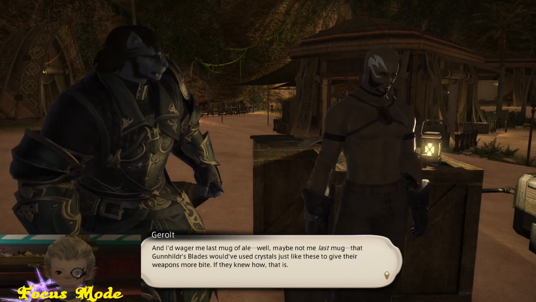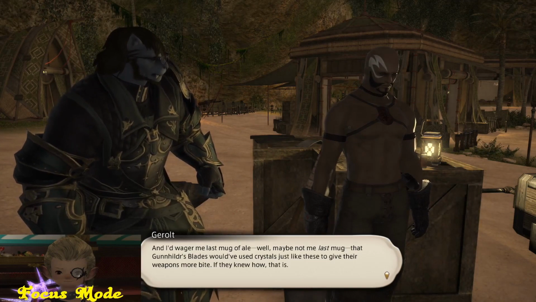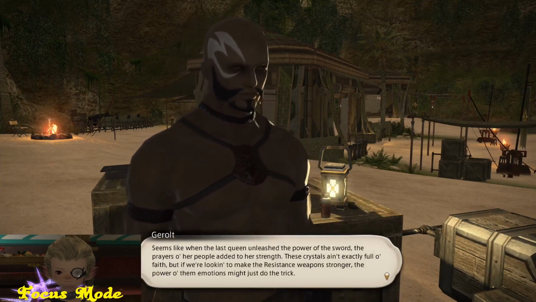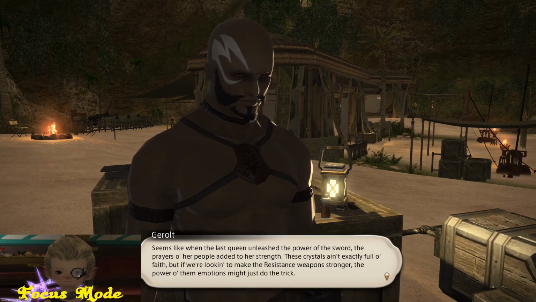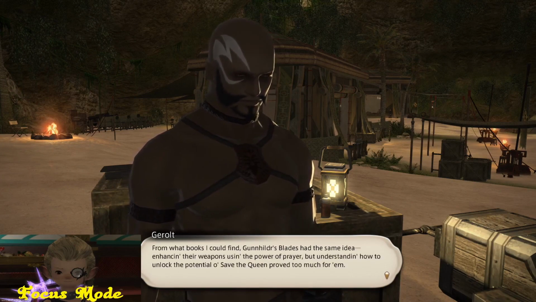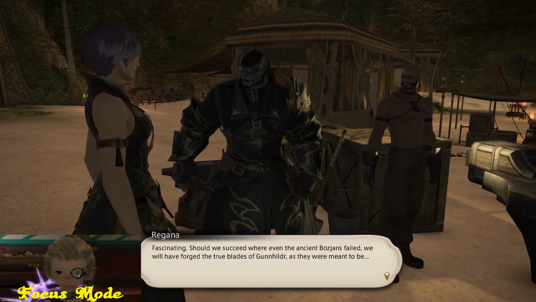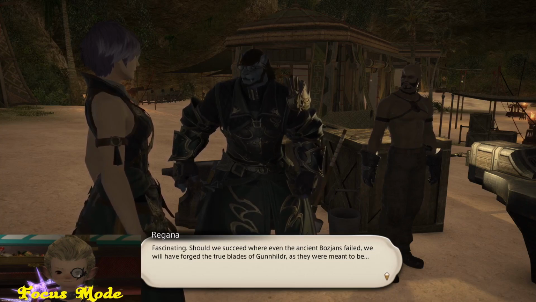The other Blades would use crystals like these to give their weapons more bite, if they know how, that is. Seems like when the last queen unleashed the power of the sword, the prayers of her people added to her strength. These crystals are exactly full of faith. From what books I could find, they had the same idea, enhancing their weapons using the power of prayer, but understanding how to unlock the potential of Save the Queen proved too much for them. Fascinating. Should we succeed where even the ancient Bojans failed, we will have forged the true blades of the Guardian as they were meant to be.